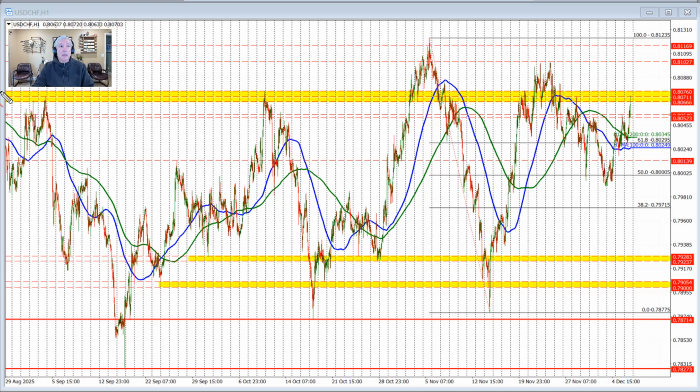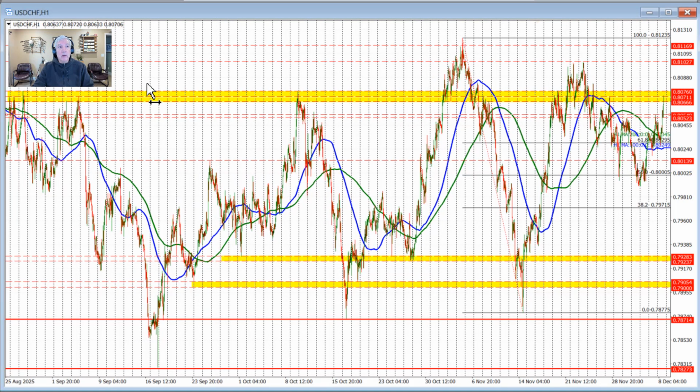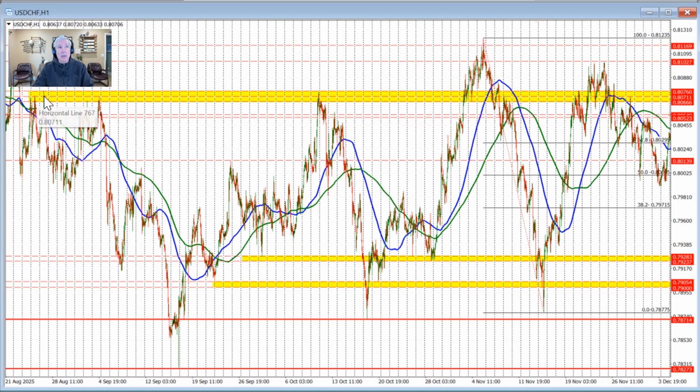Looking at the hourly chart, this area capped at the 0.8076 level has been home to a number of different swing highs. If I were to take that line off and watch this yellow area going back to this point right here, you see how we high. A ceiling is being formed right here. We broke above the ceiling here and then used that level as a floor right through here and here. Then we moved above and below through here and then used that level again as a ceiling through here before moving to the downside.